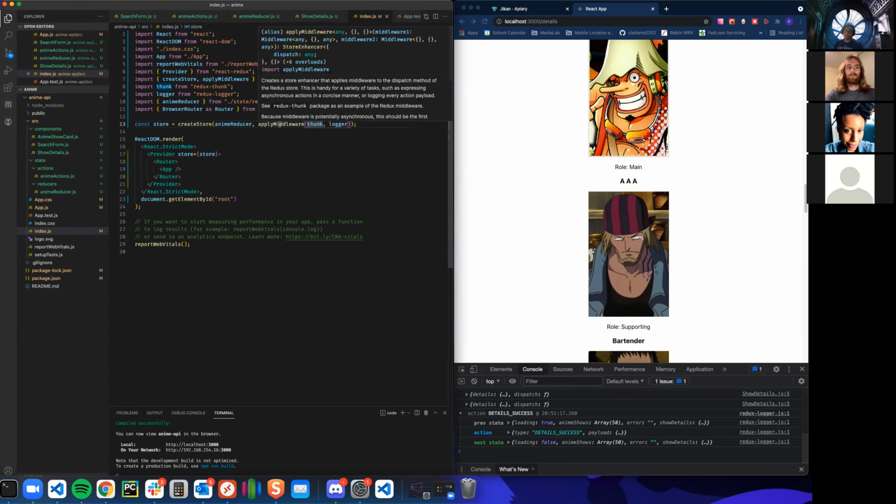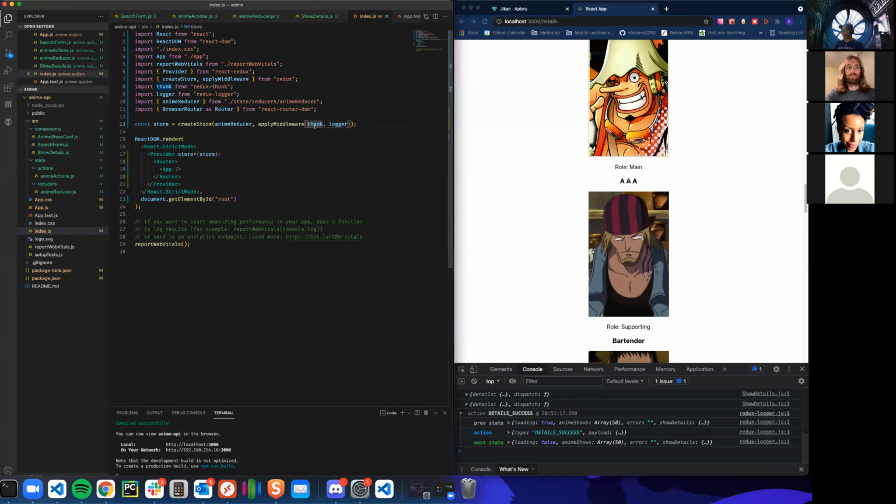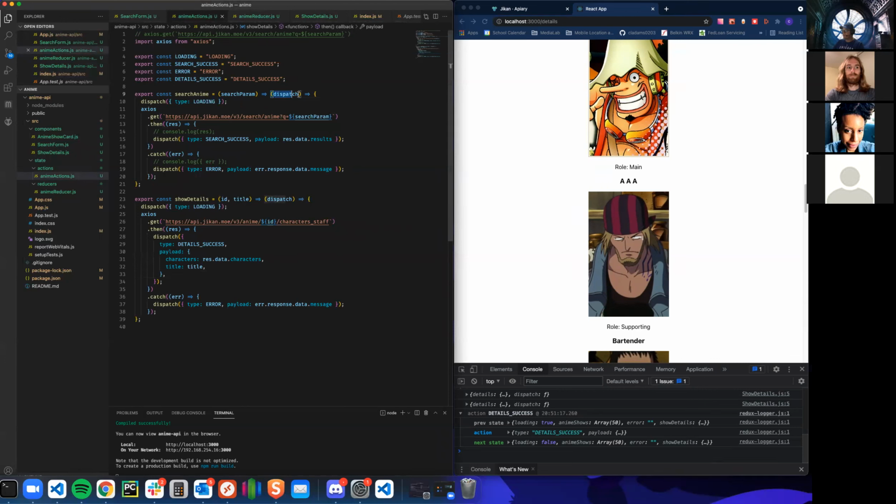The second argument is the middleware. And we use apply middleware that comes from Redux. And my first argument is thunk. And thunk is, I don't know, the best analogy I got is like a bouncer at a nightclub. So if I called dispatch through my Redux actions with just an object, it would pass by thunk and go straight to the reducer because it was just an object. But what thunk looks for is a return of a function.